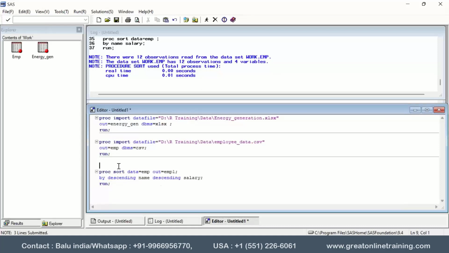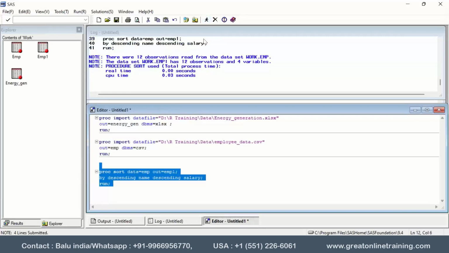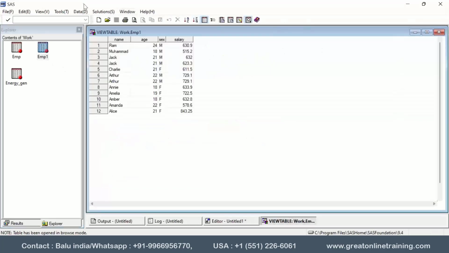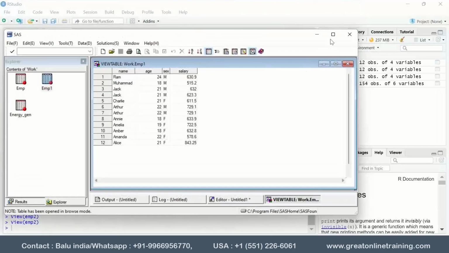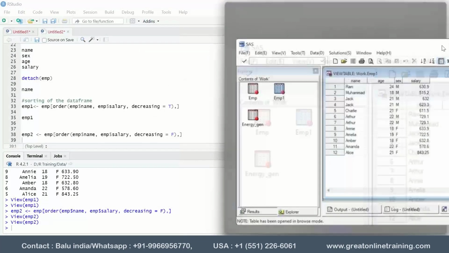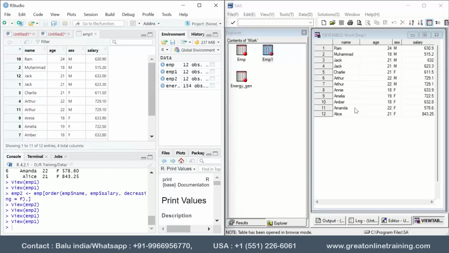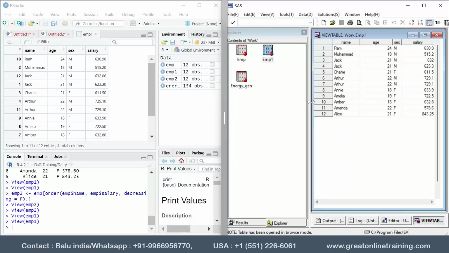Okay, in the same way, so that we can compare both the data sets, right? Okay, so employee 1, let me split the screen. Let me open employee 1. If you see, both have the same data structure, right? Because we have used the same order of sorting, right?